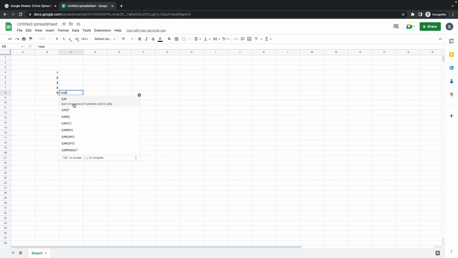Let's do sum, and it's easily built right there. And now it asks you for the range, which we now are aware of. So yeah, B4 through B8, sure, let's select that. And then I hit enter, and the sum of this range is 15, which is what we saw down here in the function before. So it's kind of a more manual way to do it, but that gets extremely complicated and a very powerful tool. Probably won't get too powerful here, just kind of going over a top view.